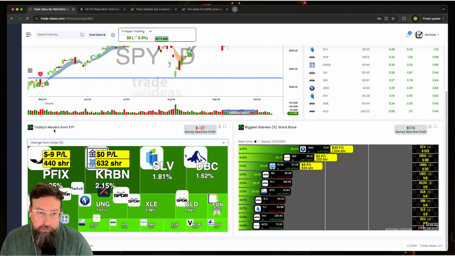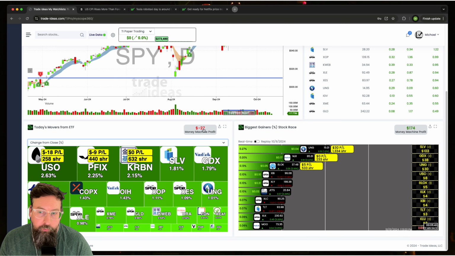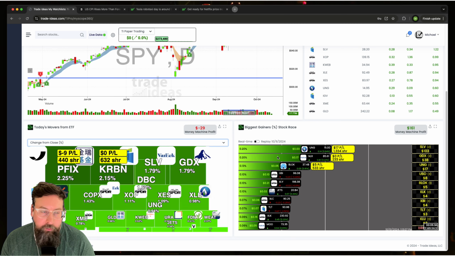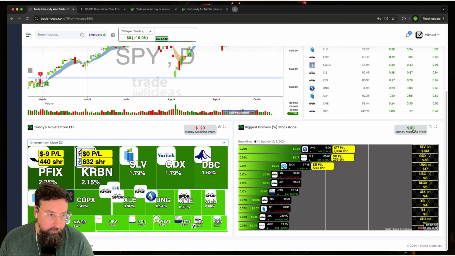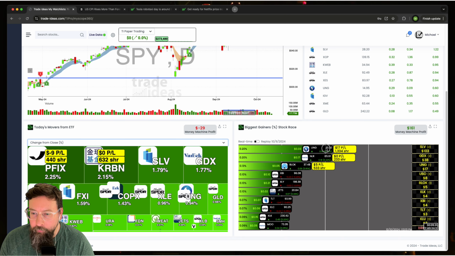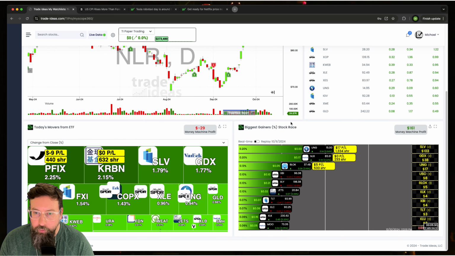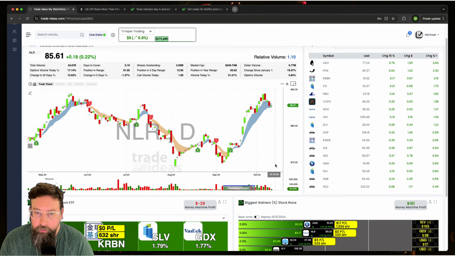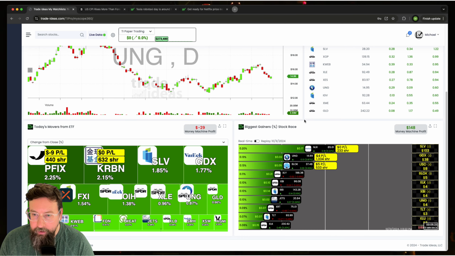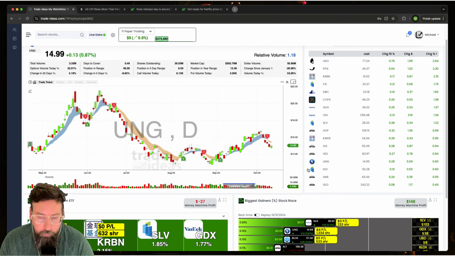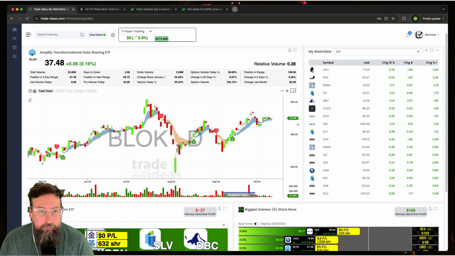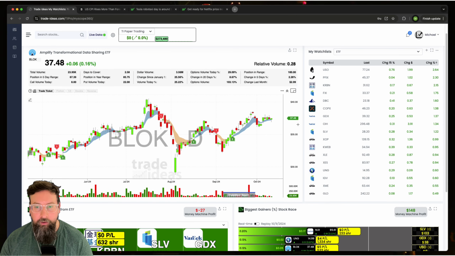So, first of all, the change from the close hasn't really moved much. We haven't really done much up or down on that one. But moving intraday, which is what this is tracking, it's printing money, which is good. It's what we want to see from the Money Machine. And it's focusing a lot on commodity stocks. So we're seeing NLR, which I saw through here a few times. It's a nuclear ETF that I watch. UNG, which is natural gas, has been moving as well. And Block, not so much a commodity here, but has to do with data transmission and data sharing.